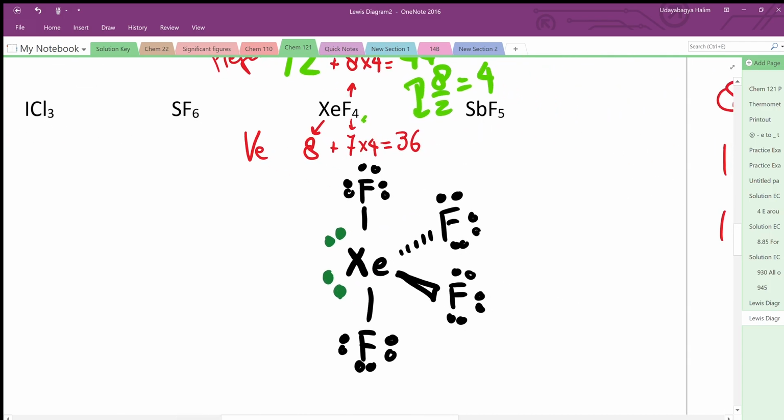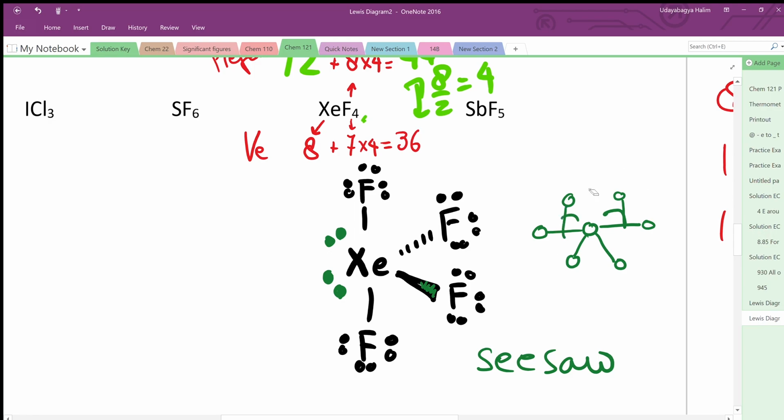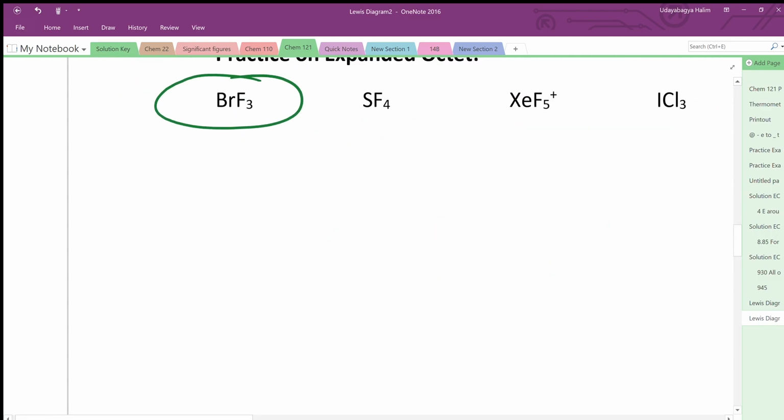Oh, this one? I'm easing into geometry. So geometrically, this one is actually pointing out from the wall, and the other one goes into the wall. So I'm trying to show that it looks like that. By the way, this geometry is called a seesaw. If you look at only the atoms, you have fluorine in the middle, and fluorine on the two sides, and then two fluorines on the bottom like that. So it looks like a seesaw. Anyway, that's why it's called a seesaw molecular geometry. But that's maybe on Friday.